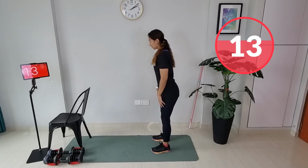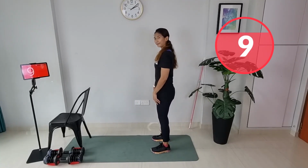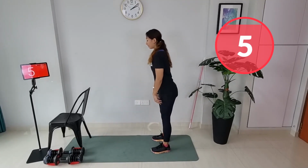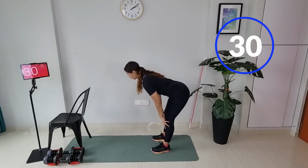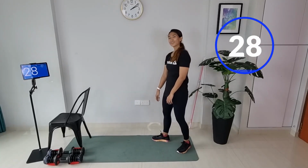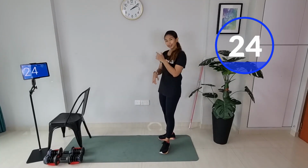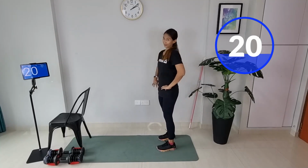Okay, if your body's a little bit tight, you can even just go right below the knee and then come up and stand upright. Okay, rest it out. Gonna go one last set. So I hope you get the concept slightly by hinging. So that's called hinging from your hips.